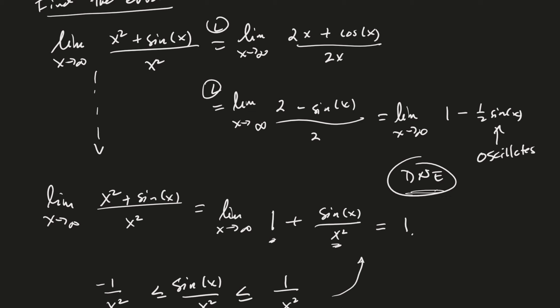If your L'Hopital's rule leads you to an expression where the limit does not exist, that means you have to go back and work on the original expression again. Okay, so if you get a limit that does not exist, L'Hopital's rule may not or does not apply. Good. All right. So maybe I'll pause here and just work through a couple of extra exercises.